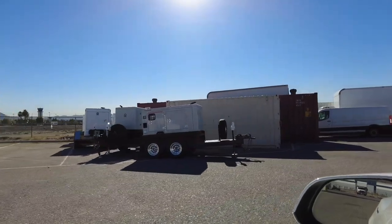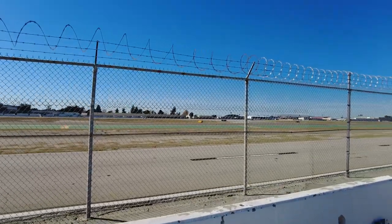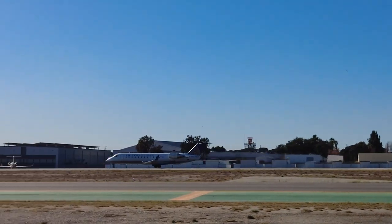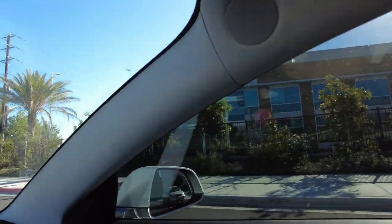Got a bunch of generators. It's a cool space. So you're right off the airport here. I think there's something taking off. Right up here is Aerie's new building. Aerie Rental and Aerie Burbank. Really nice, nifty building. It's where they run all their operations out of here. They purpose built it, I think, for themselves, so it's brand new. It looks really nice. I kind of ran out of footage for that day, so this is the last shot of the vlog.